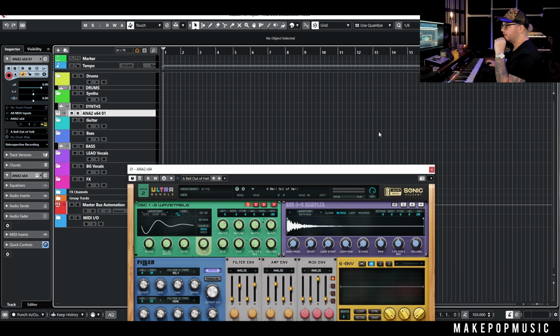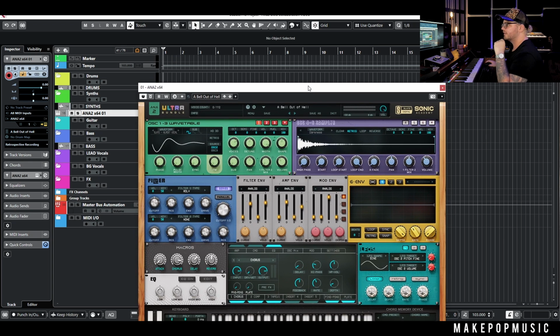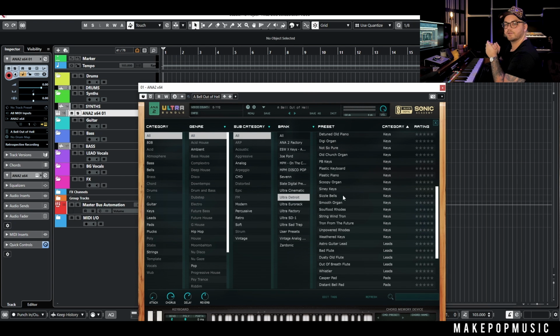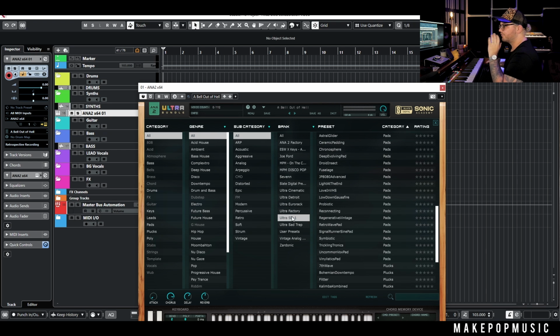.103 sounds really good to me. And then let's go ahead and start finding a sound. All right, so for the main sound, I kind of want to build this with bells and weird key sounds. So we're probably going to be using a lot of that. So I'm just going to go through all of these and find a good bell.